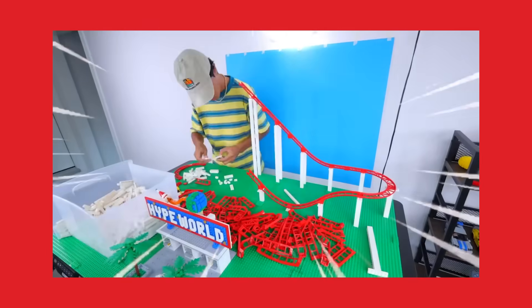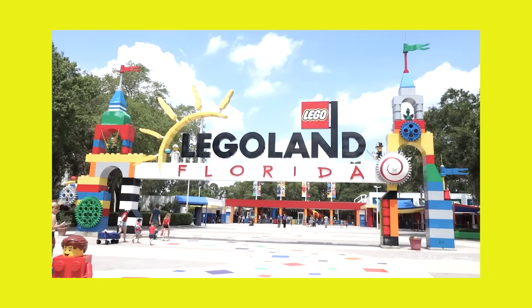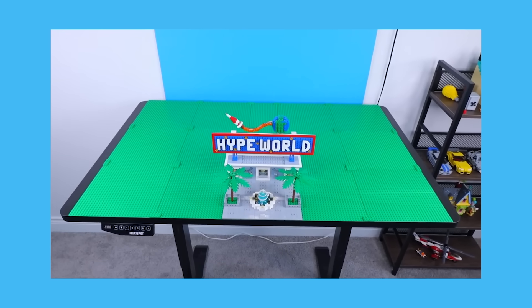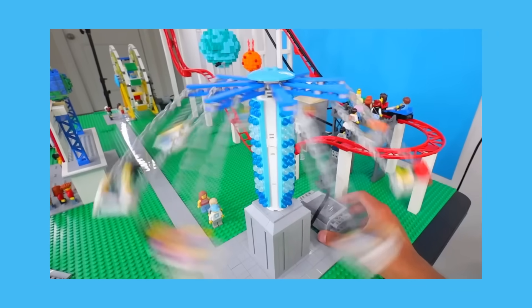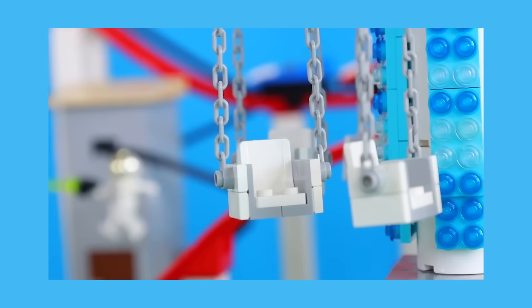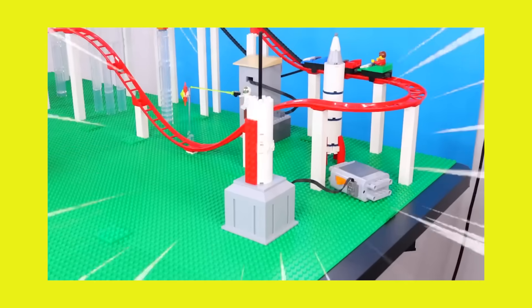Up next is a build from the goat of Legos himself, TD Bricks. The build I'll be talking about is this incredible Lego theme park. At first, TD didn't really know how to go about making a theme park out of Legos, so he took a trip to Legoland to see how the experts did it. After studying Legoland, he got to work and made the best Lego theme park on YouTube. He starts off by making a super cool entrance with a Lego Earth and a rocket flying off of it. After equipping the entrance with a few ticket stands, he starts building the first ride — a huge stable roller coaster that even works on its own, which is insane to do with Legos. After making the ride a little more welcoming, he moves on and makes a Ferris wheel, then a swing.